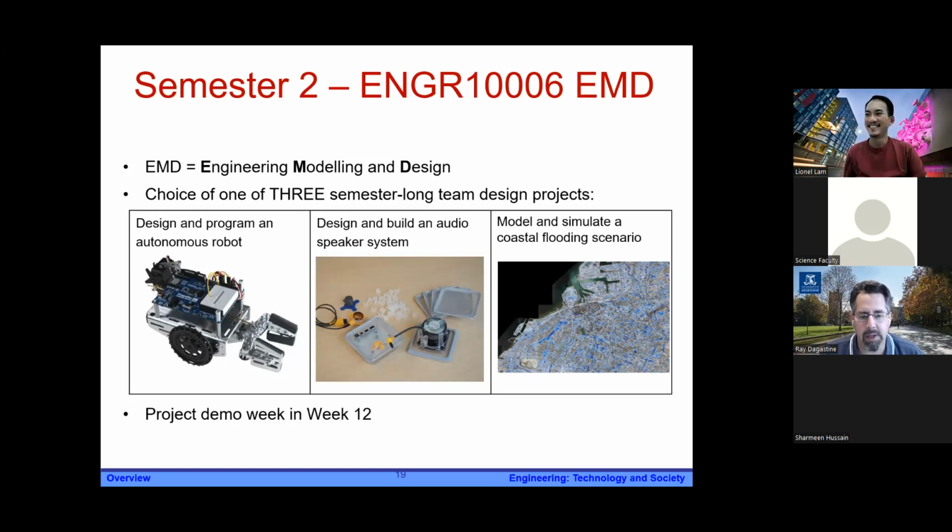The other one is design and build an audio speaker, and it's of your own, but there you're going to be doing some soldering, but you're doing 3D printing for a lot of the housing. So the CAD skills you get in ETS can really help there. And this other one is modeling and simulating a coastal flooding scenario. So this is using state-of-the-art software about flooding a city, and then you have to figure out where would you put your resources, like where would you put sandbags to protect which parts of the city. And then there's like this 3D printed test chamber where you have to put the 3D printed sandbags and then see if the city floods, and if you actually plan properly, or you forgot one neighborhood and suddenly the whole thing floods. So these are pretty cool things when you do the demoing in week 12 there.